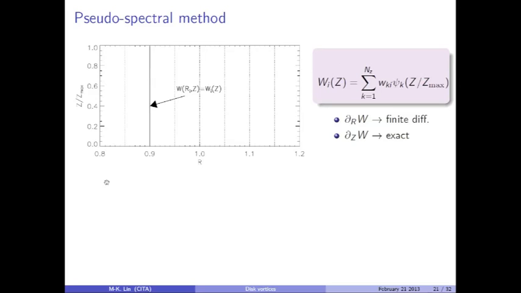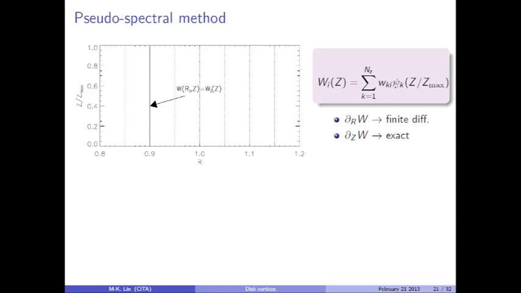The first thing is we discretize the domain in the radial direction, so these lines here represent discretization in radius, and along each of these lines, let's say the ith line here, I'm going to assume the perturbation is a linear combination of basis functions. So that's the equation here. Now these basis functions can be any complete set between -1 and 1, but I think it's conventional to use Chebyshev polynomials, and that's what I use here.